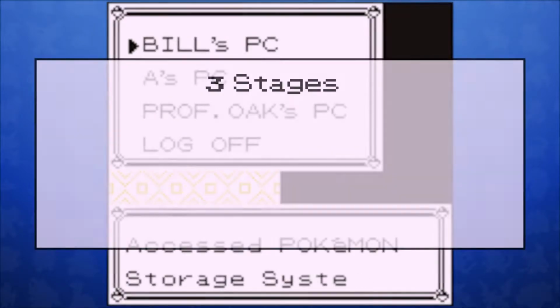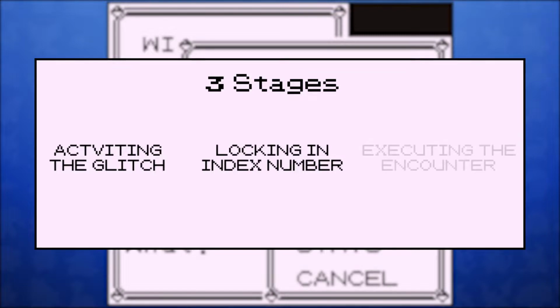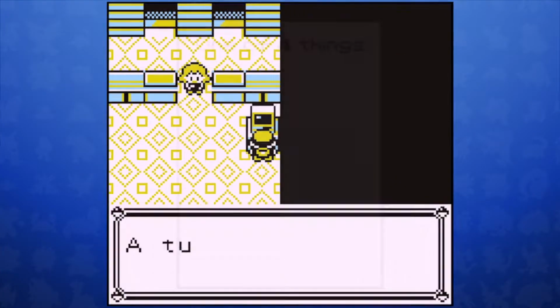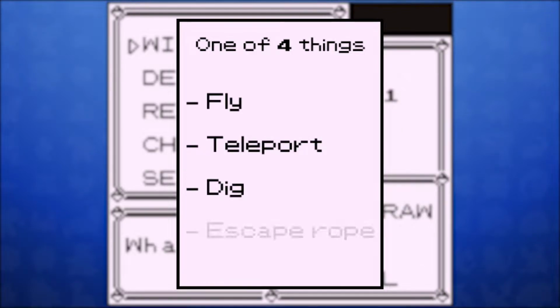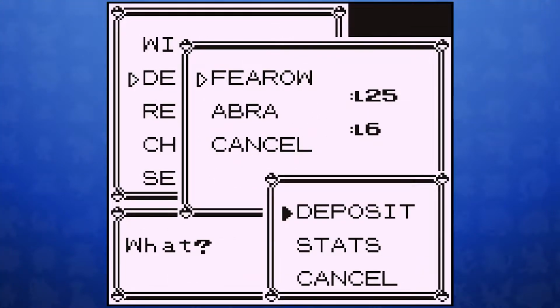See, this glitch works in 3 stages: activating it, locking in a Pokemon index number, and executing the encounter. So let's go through each of those stages and perform the glitch. Now before we can even begin this glitch, you'll need to have one of these 4 things. Either a Pokemon that can fly, teleport, dig, or at least be able to use an escape rope. Basically, you just need something that can warp you back to a Pokemon Center.